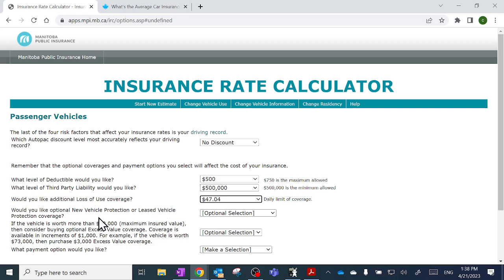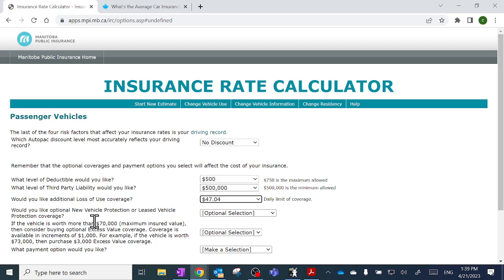Well, no. So I don't really need brand new vehicle protection or leased vehicle protection. Remember the video we watched the other day? The second you drive a car off the new car lot, it's lost 10% or so. So if you were to buy a brand new car and get into an accident in the first month or two, the financial hit you'd take from that would be significant. So that's what this new vehicle protection is. Once a vehicle is a couple years old, you wouldn't even think about it.